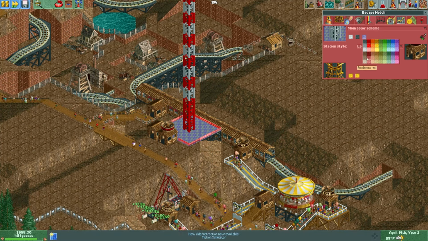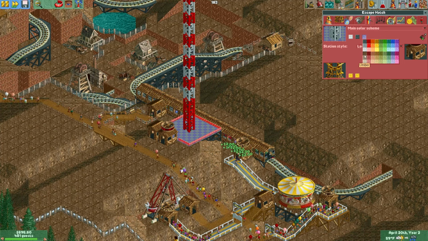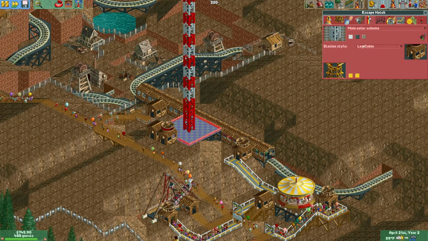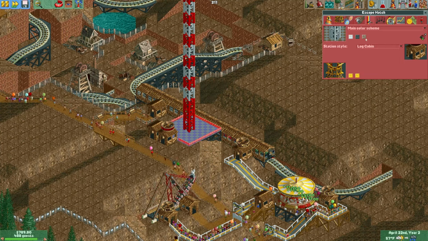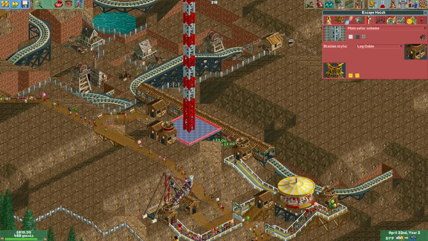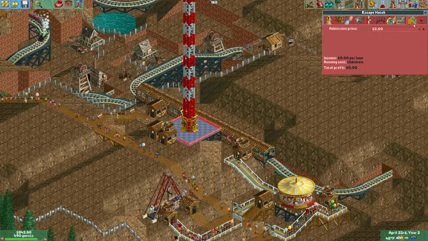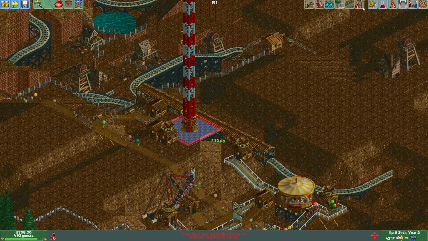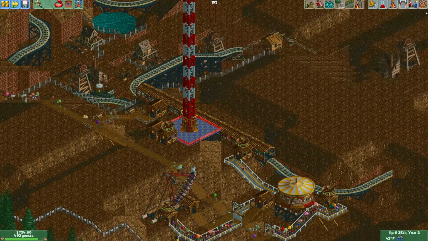Can I change this to like a brown? Umber, I'm sorry, not a brown. Dark brown. Okay, well that's not doing anything anyway. Alright, well, you know what? I'm just going to leave this like it is. Charge $4 for it. Nope, that's the wrong button.